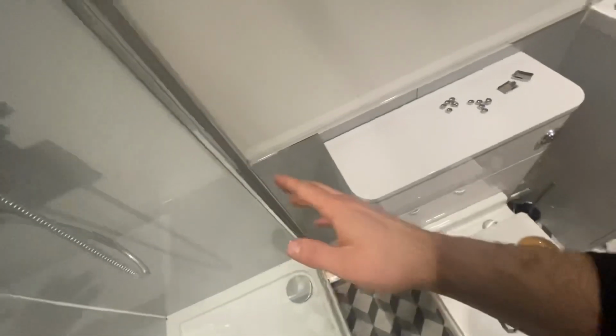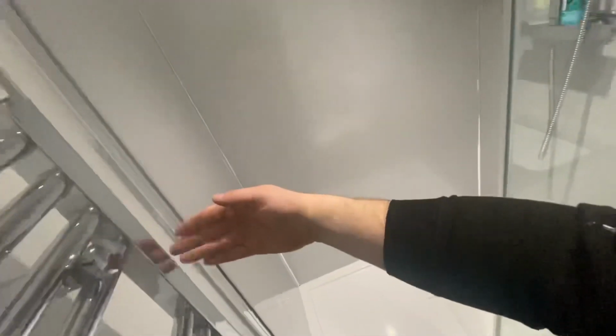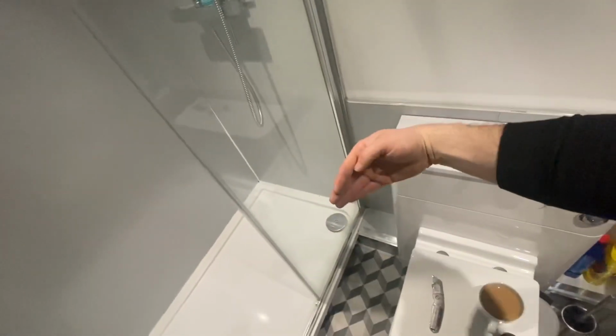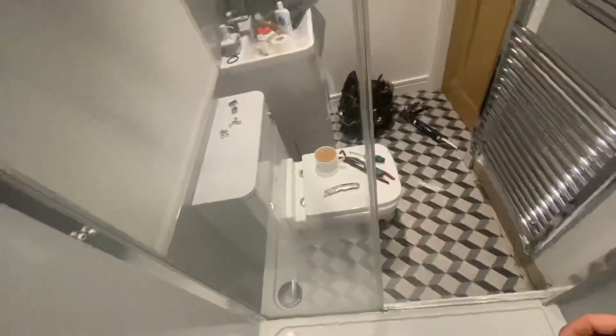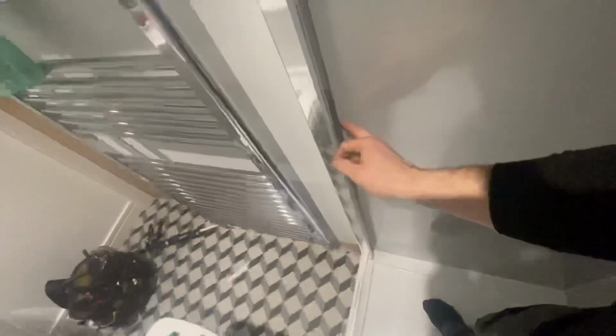Then what we're hoping to do, hoping being the operative word, is pull it out this way enough just to slide out basically. Because it's two fixed profiles, what it'll have to do is push all the way into there, which is pretty much there already, cut and then pull out. Worst case scenario is we turn the water off and take the shower out, then we can pull it in. Hopefully we don't have to do that. Even if it's just enough to pull it out and get a screwdriver and take these screws out.